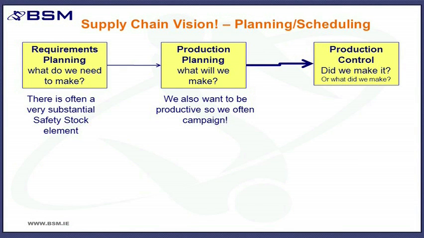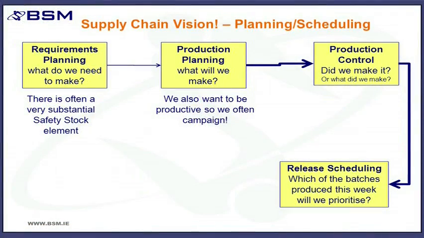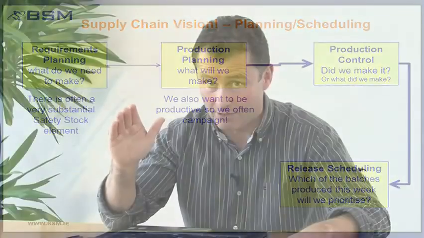The next question is, well, did we make what we planned to make? Of course, that may not always be the case. But I'm now moving down into the QA area, and so my next box is what I'm calling release scheduling. People may not think that there's a process of release scheduling, but I think in effect there is. So what I'm suggesting here, in terms of a concept design for real lean in QA, is that the question we've got to ask ourselves is, which of the batches that were produced this week are really, really urgent and must be prioritized? That's a very important part of our process, identifying the items that really, really are urgent and need to be done first.